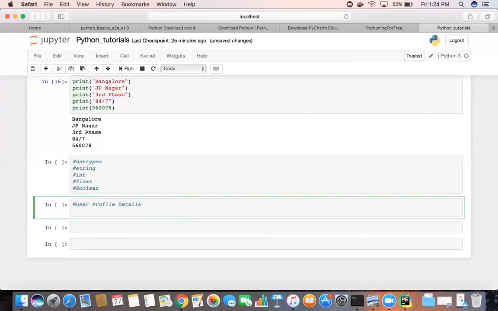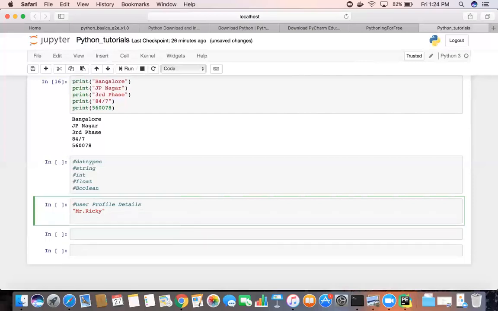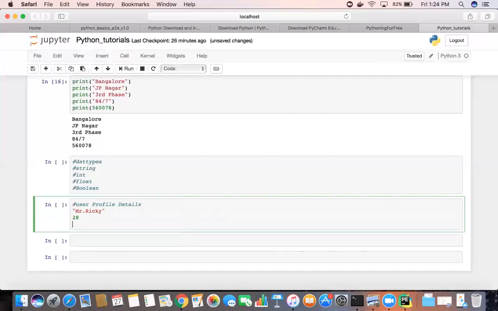I can use it in this way. Suppose the name of the user is Mr. Ricky. So the username is Ricky, and hence it is a string. We have covered this with double quotes. The user age is 28, so it is an integer. We have not enclosed this with quotations.